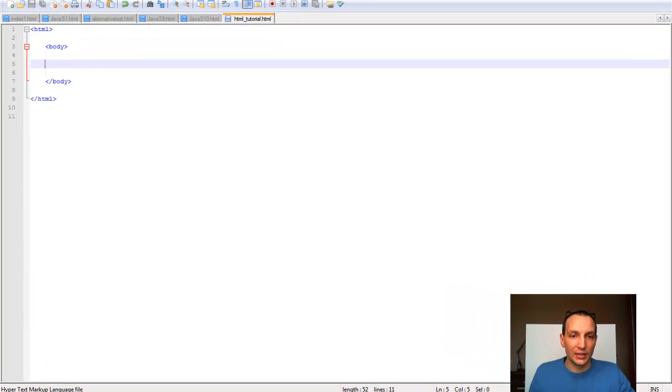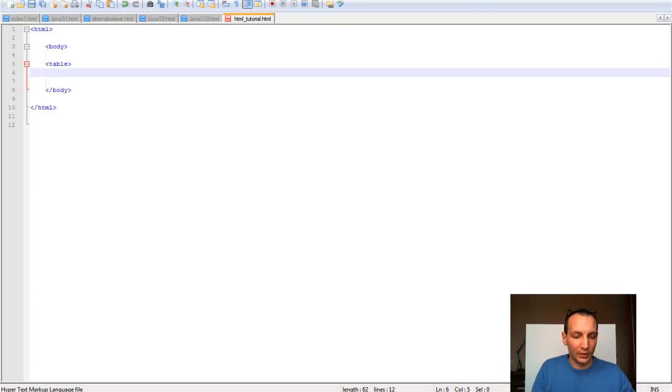Okay guys, so I'm gonna build a simple table with 2 columns and 2 rows. So let's go ahead and do that.